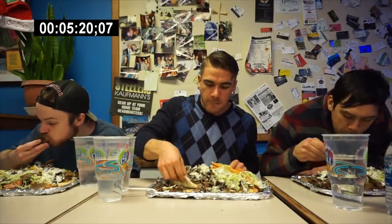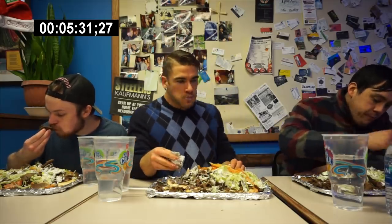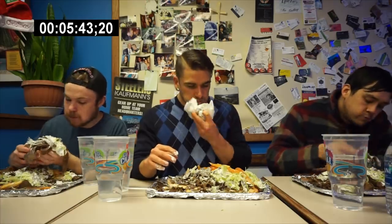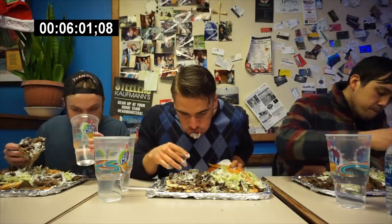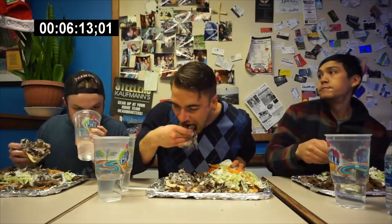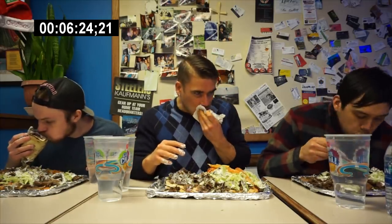I also, for some reason, found this specific gyro really hard to eat. I don't know if it was already having food in my stomach or what it was, but I found it sitting really high up and heavy, almost in my chest. You hear me talk about it in a bit, it's almost like a chest pain and not heartburn. And no, I didn't have a heart attack. I did not think I was having a heart attack, nothing like that. I don't know, it just wasn't really going down very easy.